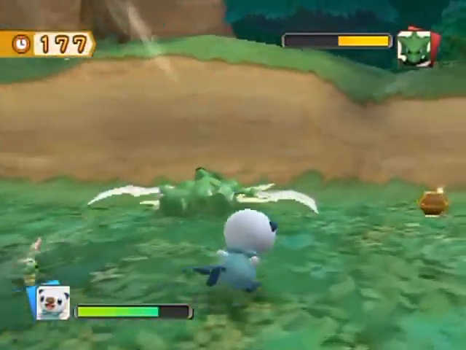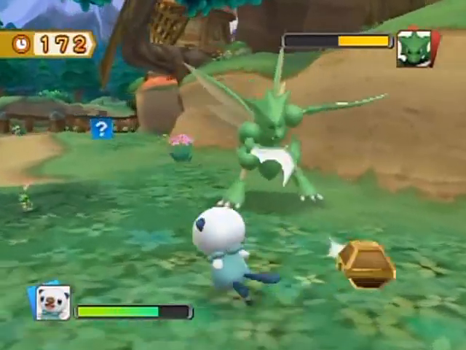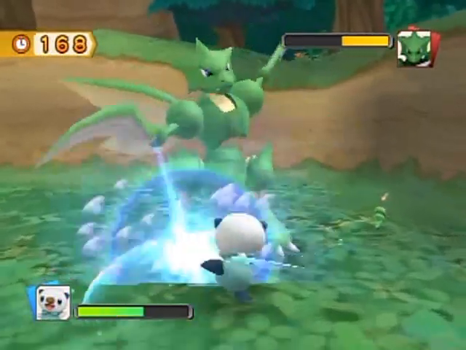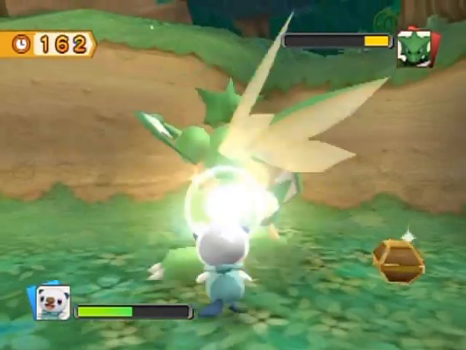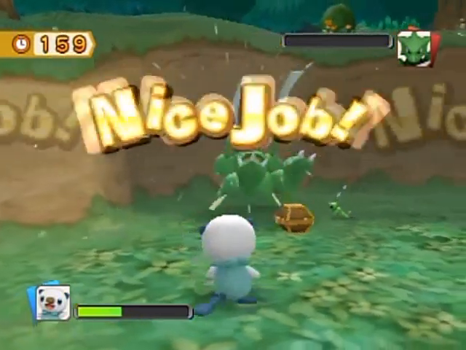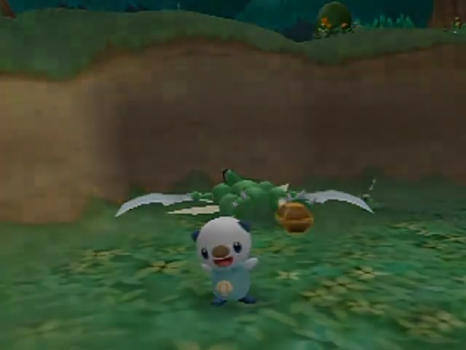Did you try using a gust attack or something? What's this? Oh, I can't grab it in battle. Poopers. I really should do double taps for dashes. Sidesteps, excuse me. You know, like this. Well, that sort of worked. Well, I won. That's all that matters. Woo!